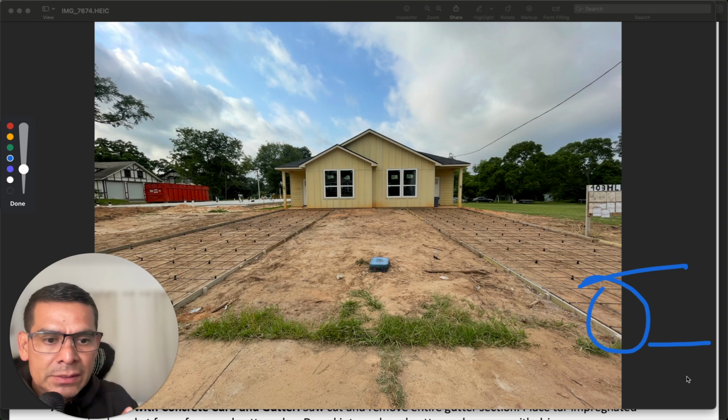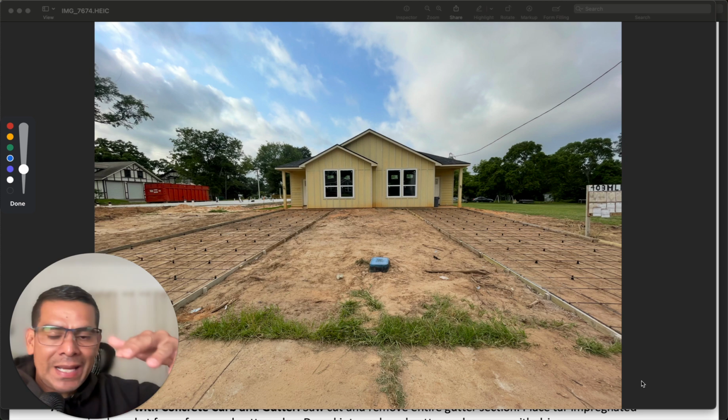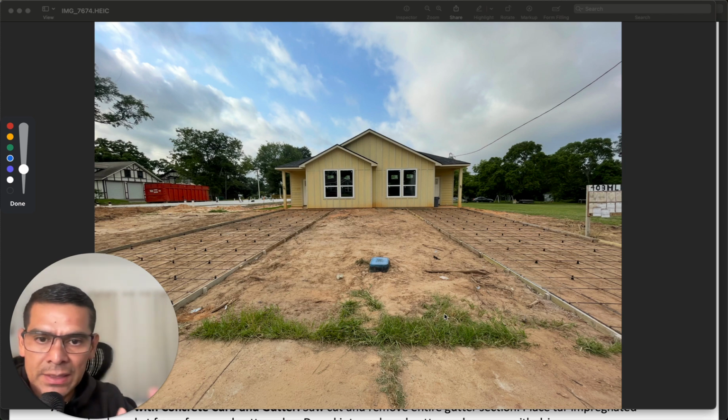Because the tube was 20 feet wide, we basically had to put the driveway out that much, so it didn't really matter. We just did a 20 foot. The initial part was 12, and then we ended up making it wider to 20. It was like 12, 16, and then 20 just to make it look a little bit normal. It wasn't a big deal. So we passed the inspection, no issue, but I didn't really take into consideration the implications of not having that. So now let's check out the problem.